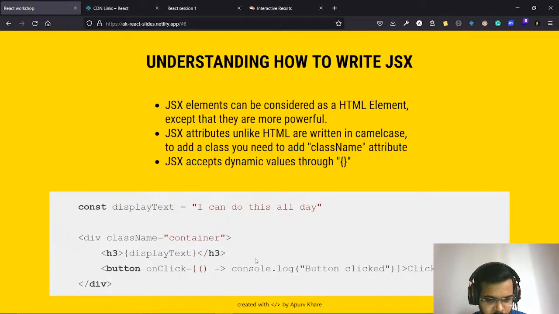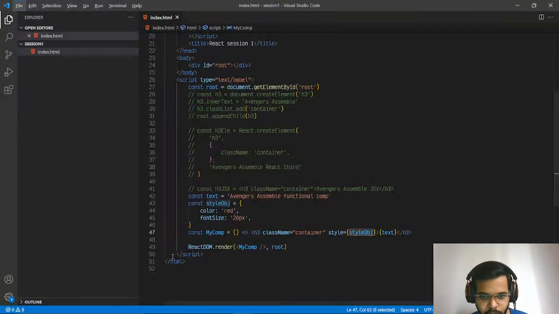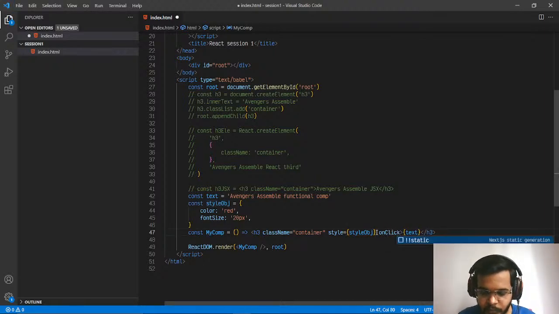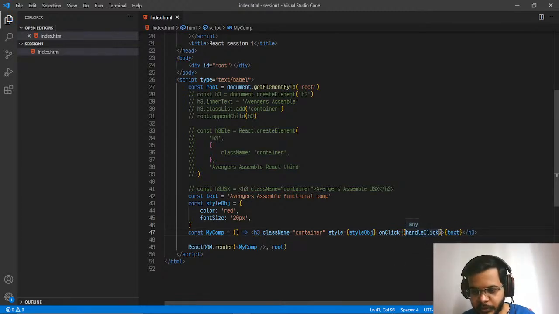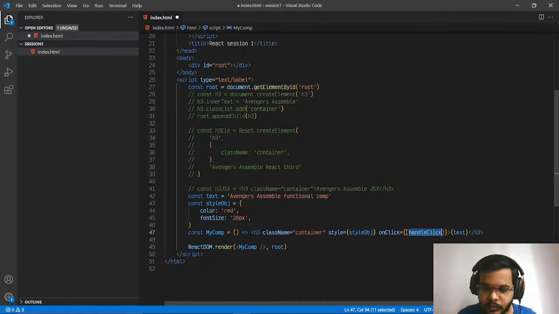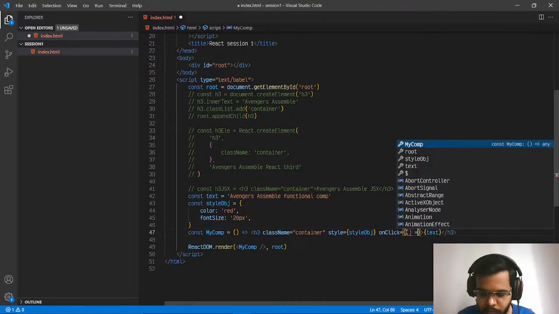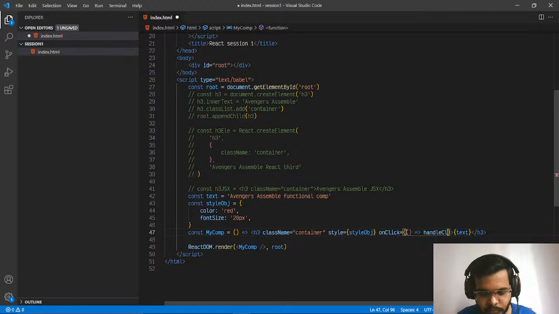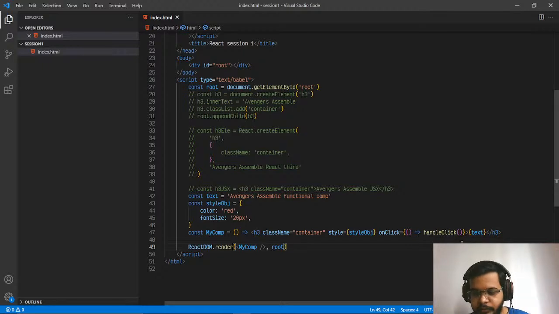So, anything else about JSX? Yeah, for a method, again it's camel case. If I want to give a method, I'll give onClick. Because the method will be dynamic, I'll either give the name, like handleClick, as the callback over here, or if I want to do it inline, I can do it like this. Again, this is more JavaScript and less React, but either of those you can do.